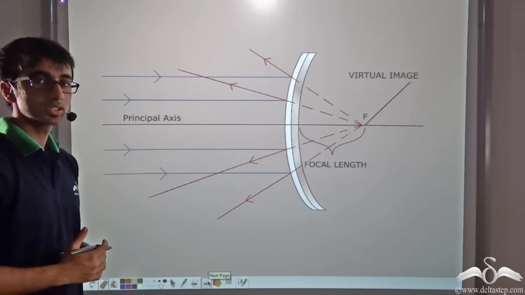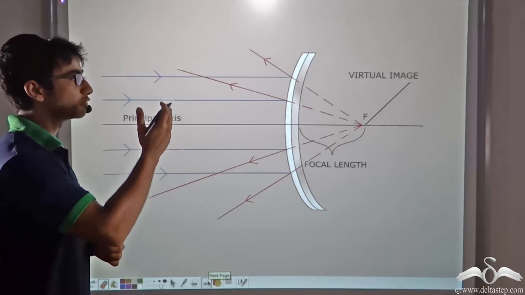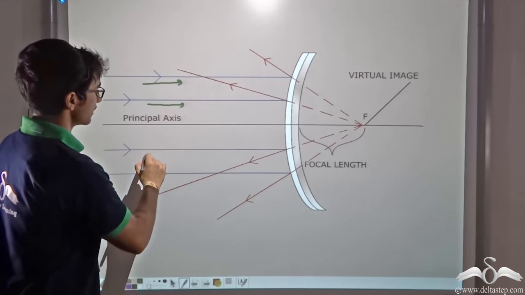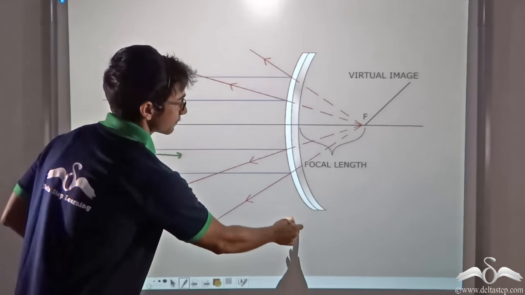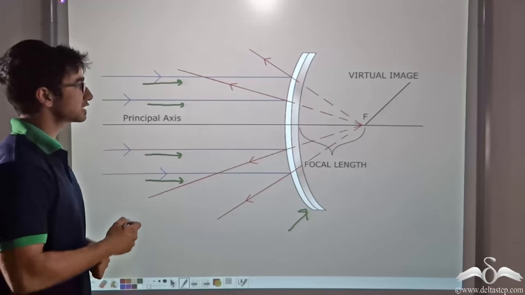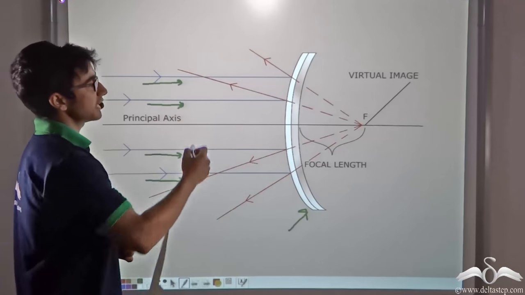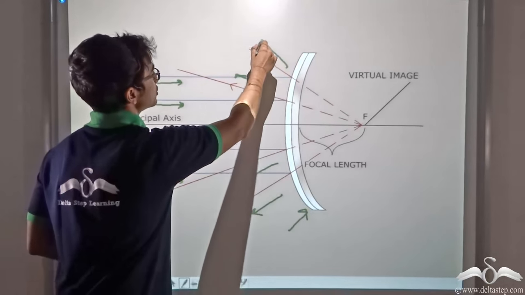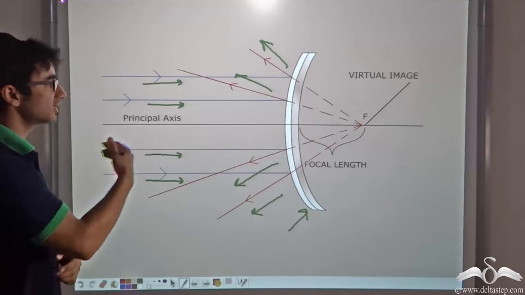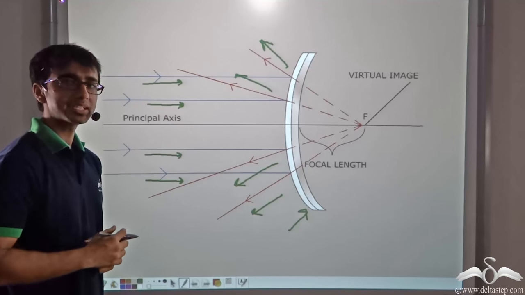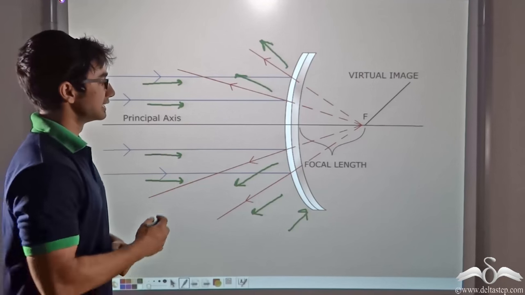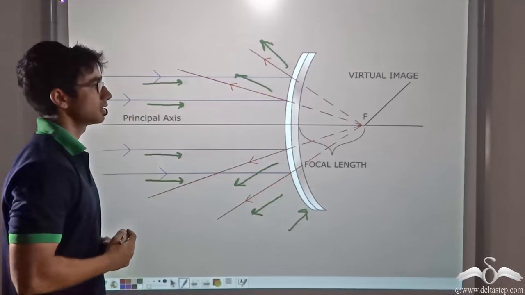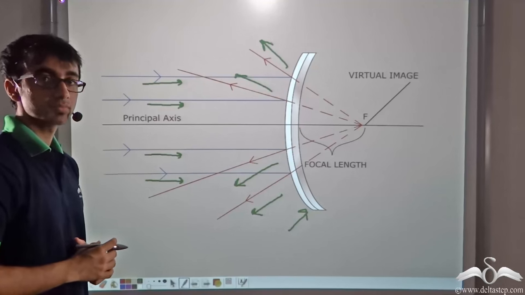If you take a closer look at what is happening, you will find that when the convex mirror is kept in sunlight, the sun rays coming in from a very far distance are parallel to one another. The convex mirror is kept such that the principal axis is parallel to the incoming sun rays. After reflection, these sun rays spread out in the outward direction. The piece of paper kept in front of the convex mirror does not burn because the rays after reflection are not converging at a point — instead, they are spreading outwards.